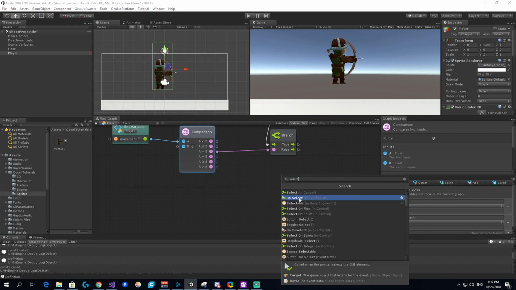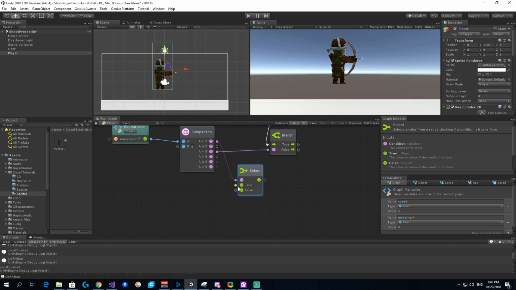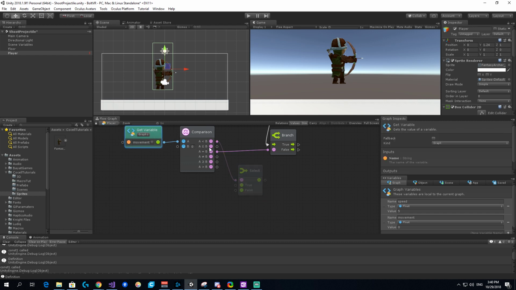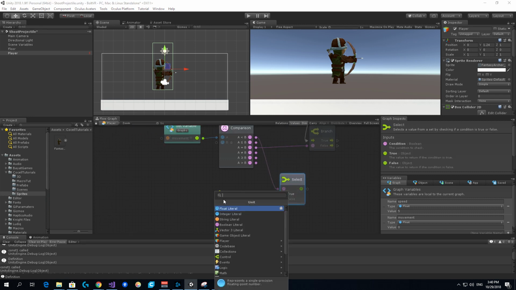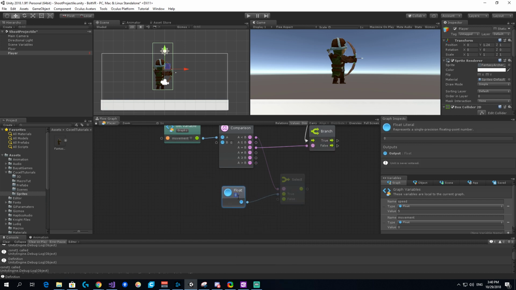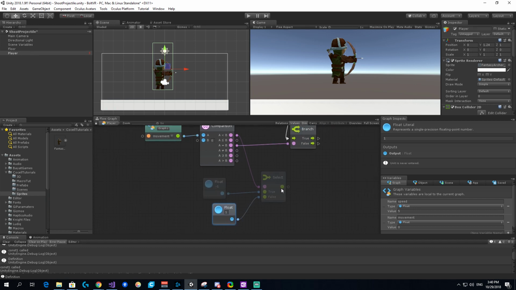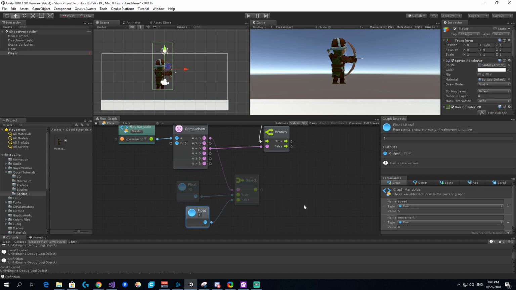So we have a select node. If A is less than B, so if the movement is less than B, which is 0, then it's true. So we want to add a float, and we're going to say -1. And let's add another float for +1. If this statement is true, it's going to output -1. If it's false, it's going to output +1.